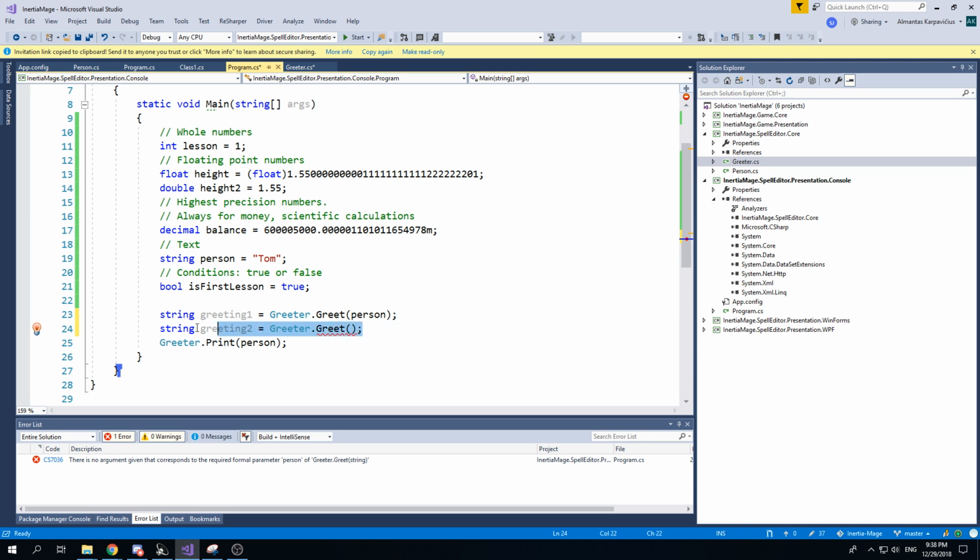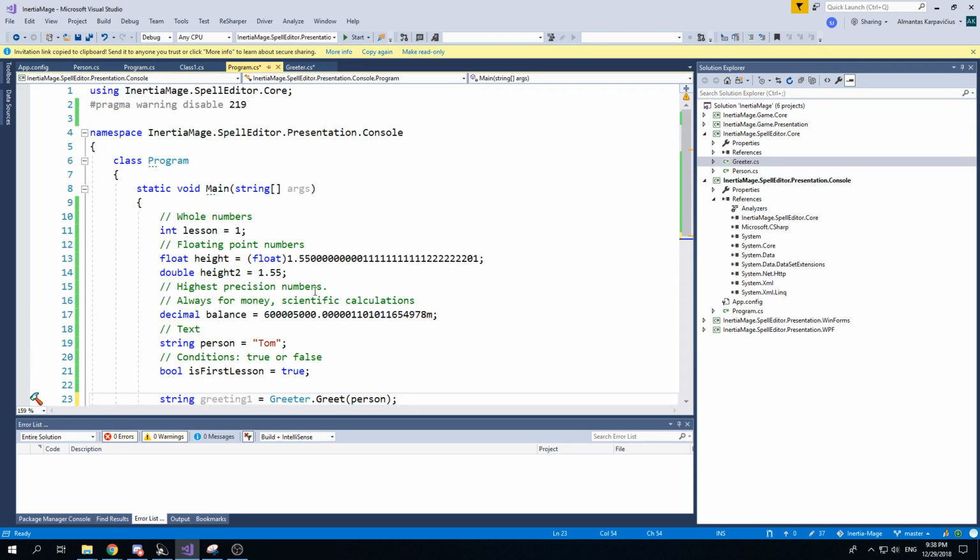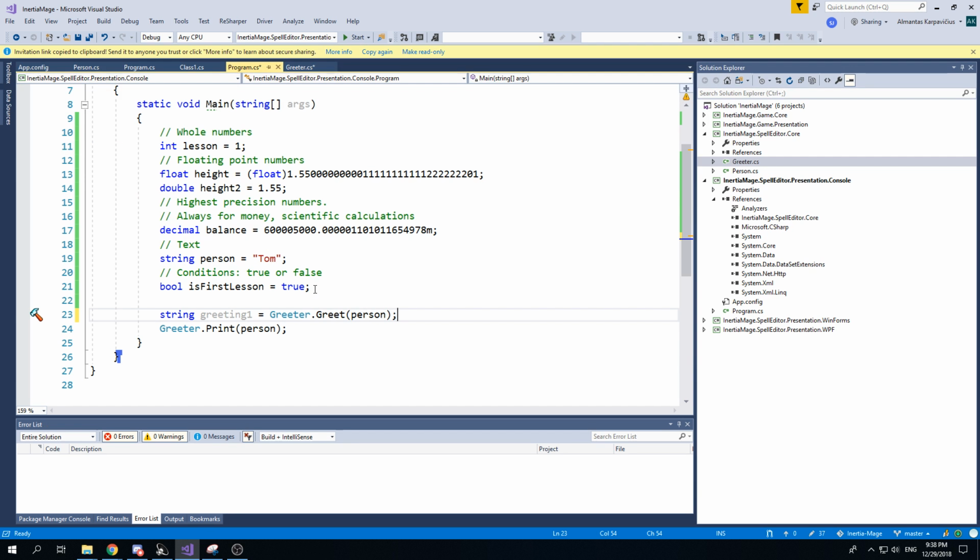Alright. So we now know how to write basic variables, and we know how to call a function with some input, without input. And this is actually the scope of this lesson. So now let's make some exercises. And here we have a question: is the $ sign way of formatting considered a good way in C#? And the answer is definitely yes.